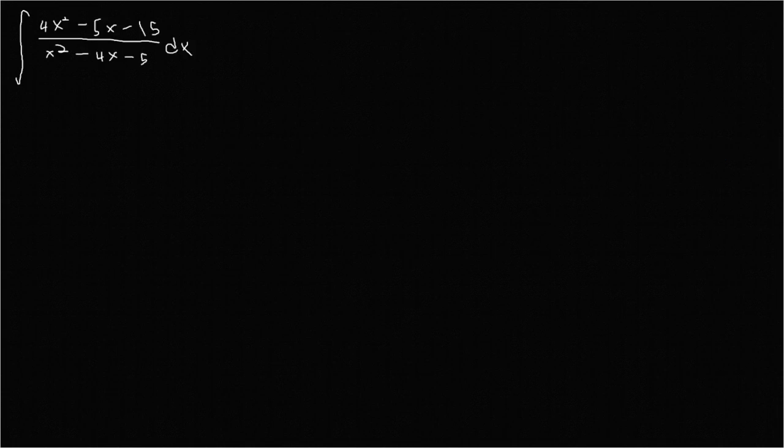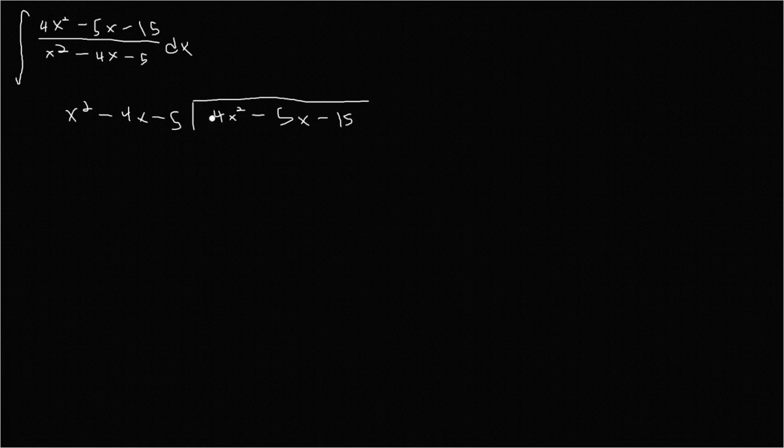Alright, so now we're going to do one more of these, and then we're going to do some of that with u sub. So we already know that we can't really integrate this with our normal techniques. So we're going to do some long division first. We have our denominator on the outside for x minus 5, and then we have our numerator on the inside for x squared minus 5x minus 15.